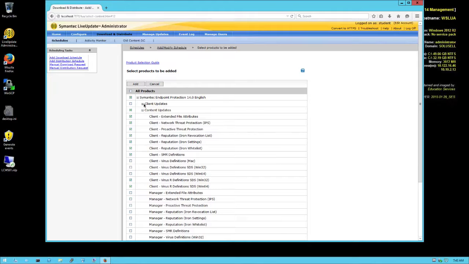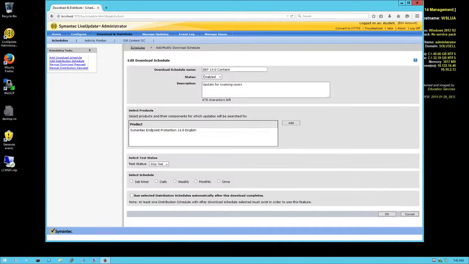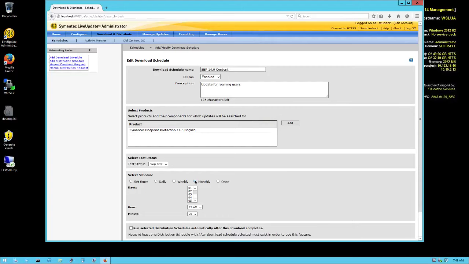Once this is done, we can click add, and then we have to set a schedule. So here for this demo environment, we're just going to set it to monthly just to have it to run once. And you're going to put it in a date that's far away so that it's not triggering while you're taking the class. In my example here, I'm just putting monthly on the 31st. We're early in the month when I record this.